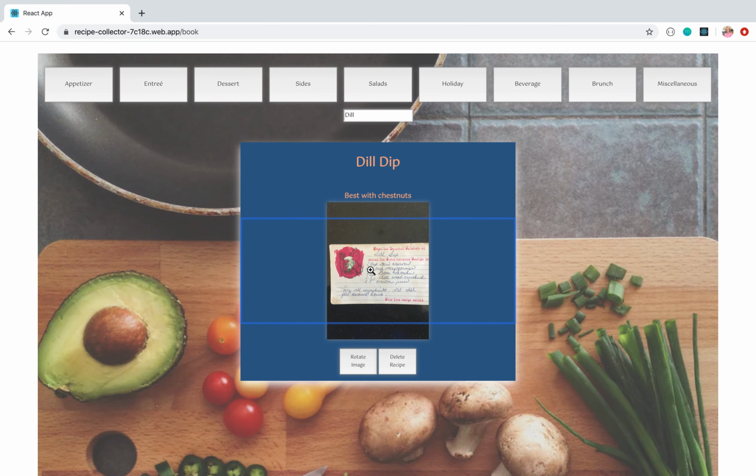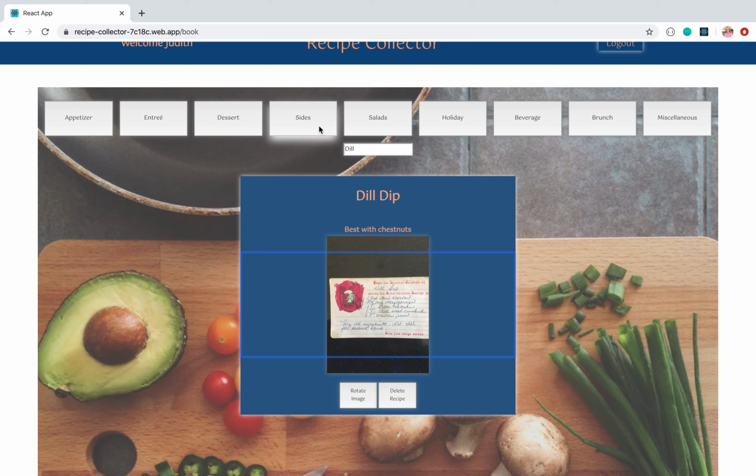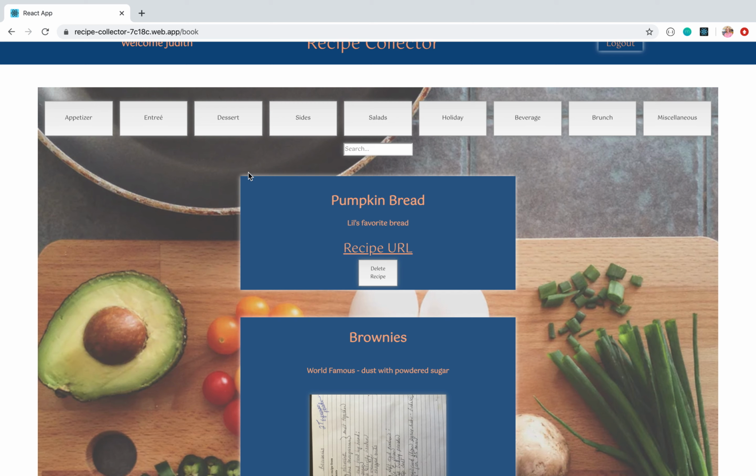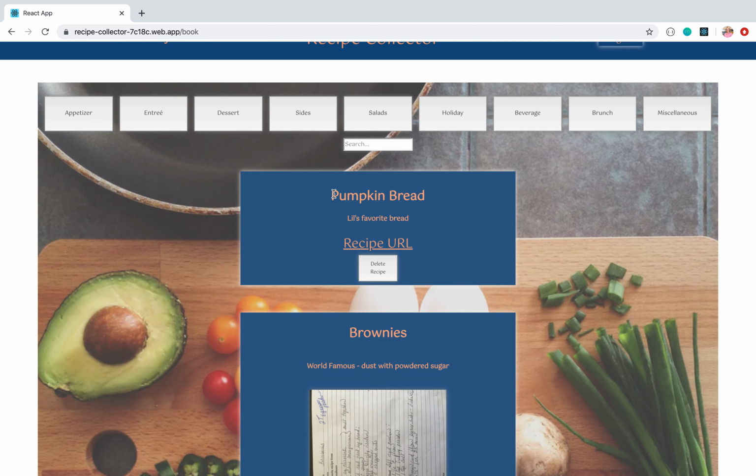And so if we wanted to go ahead and look at desserts, we can go back to desserts, and here's an example of a recipe that includes an external link to a URL. So she found this recipe on a website and wants to include it here. And so it's in the same place as the uploaded image, so they're all together.